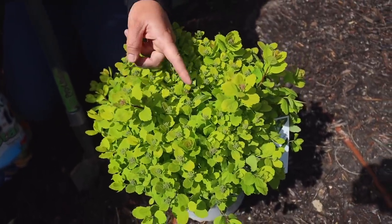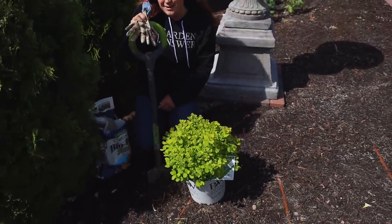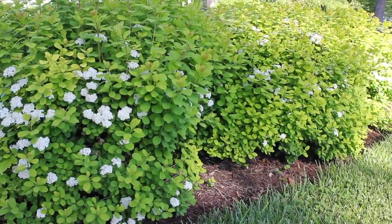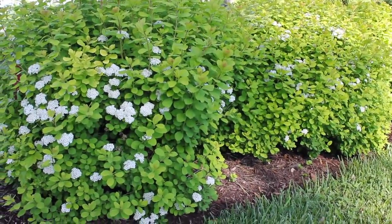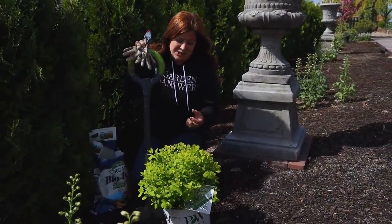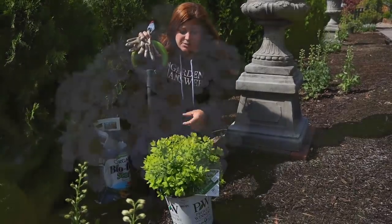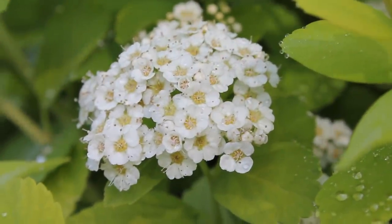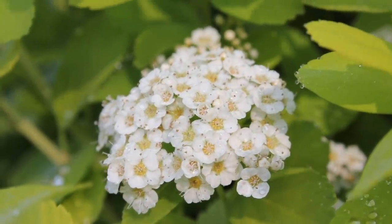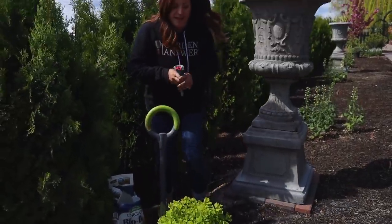You can see all the buds right here — they're starting to bud up, which the buds look a little bit on the pink side, which does add a little bit of variance of color. In this moon garden we are focusing on shades of green in terms of leaves and then all white blooms. The buds are pink, but I think it's going to add a little bit of textural interest, and technically the blooms are white. All of these buds will turn into beautiful clusters of white blooms in late spring, early summer, and this plant grows about three to four feet tall and wide.